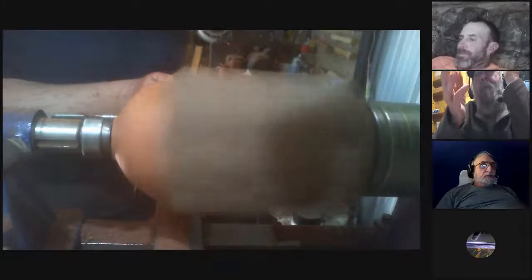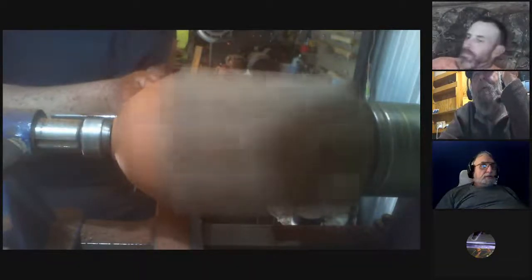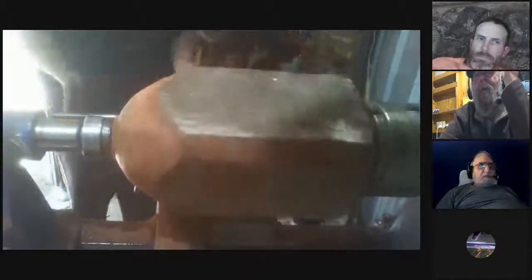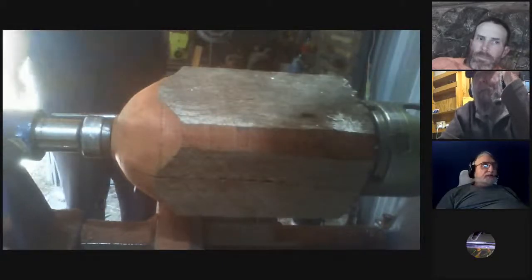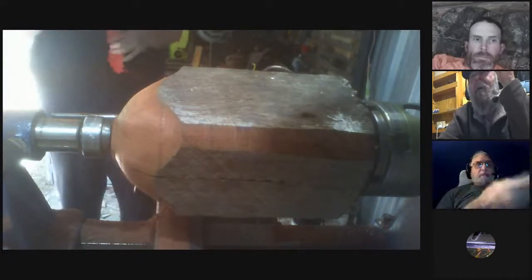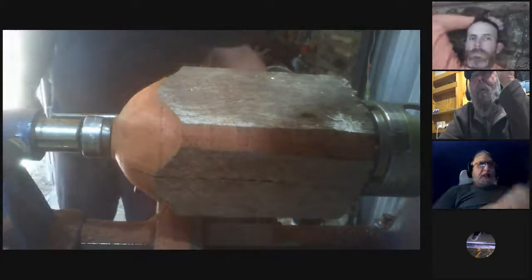Righto. Keep going, Jay. Just keep working back a bit. But remember, keep the square bit fairly square until you start getting around into the curve, all right? Right, you're undercutting it again. You know, this is where I use a skew chisel. Red gum doesn't like a skew chisel too much. No. Not on something this big. Like a scraper to make sure it's round to the eye. I'm not cutting, I'm just taking a little off.